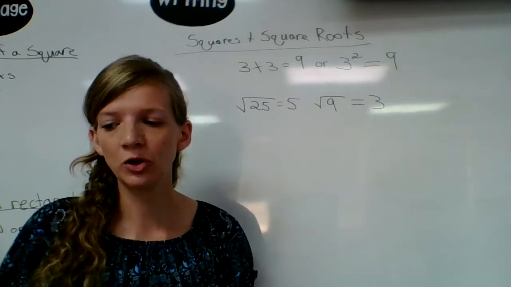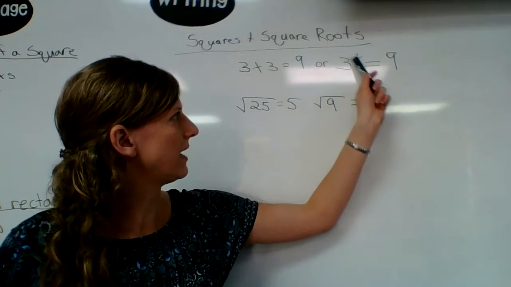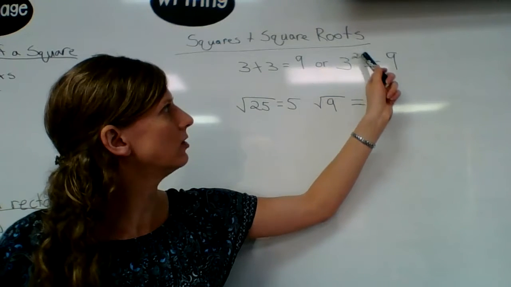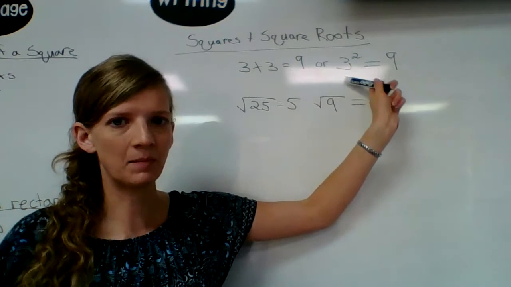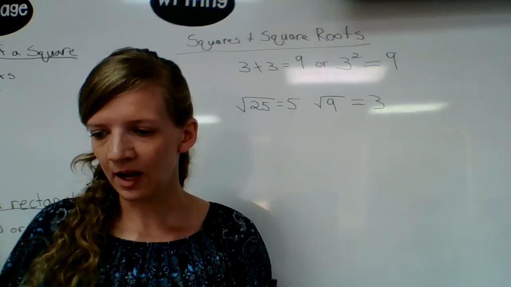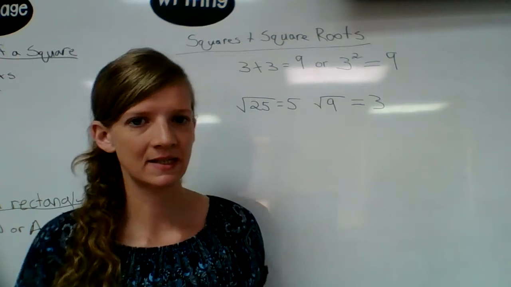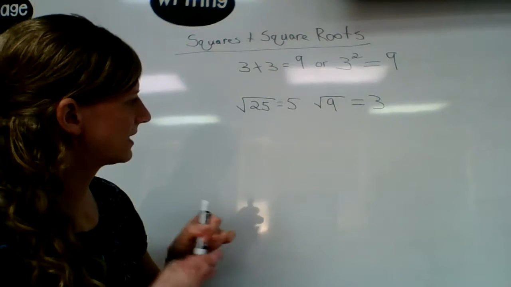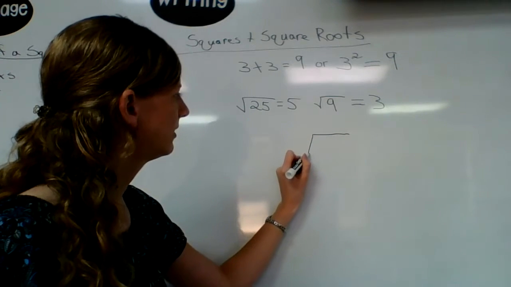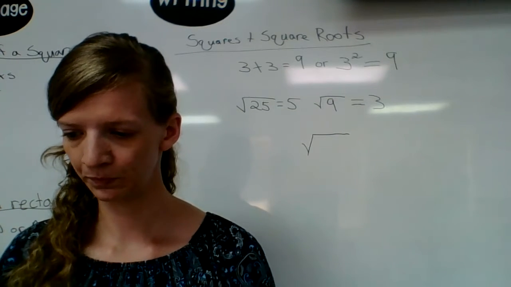The exponent 2 means to multiply the base by itself. This is your base, so multiply the number by itself. So anytime you see a little 2 next to a number, when it's small and up to the right, that means to multiply that number by itself. Now the process that is opposite of squaring is called the square root. And this is the symbol used for a square root. It looks almost like division, but don't get it confused. You go over, and then it goes down, and then it comes back up like that. That is a square root symbol.